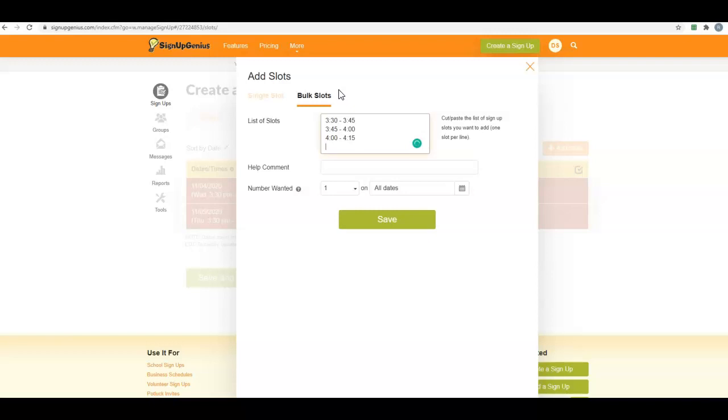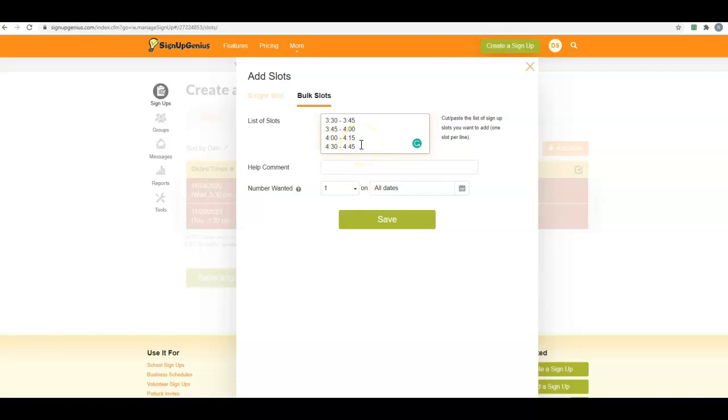So I'm just going to do a couple here. I'm not going to do them all. You don't want to see all that. Now, if you want a longer one, then put 4:30 to 4:45. So these are the times the parents are going to sign up for your conferences. So make sure if you need a 30-minute one that you leave a time slot for that.